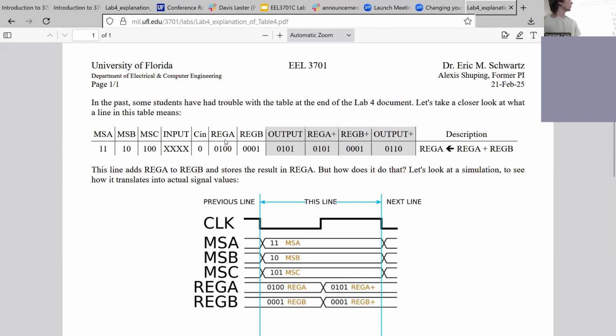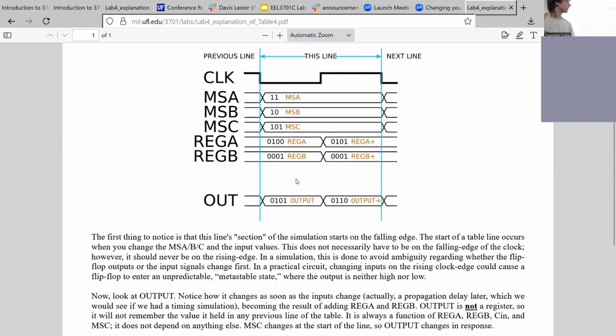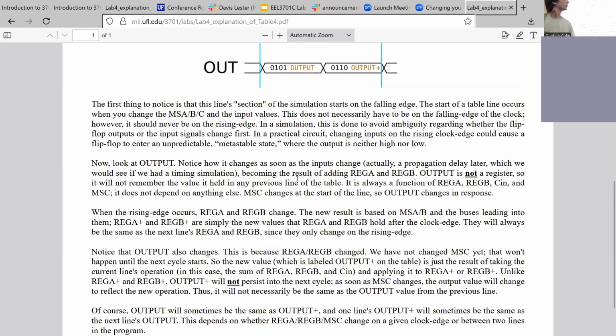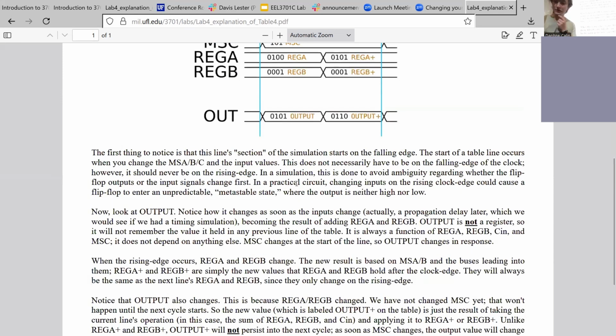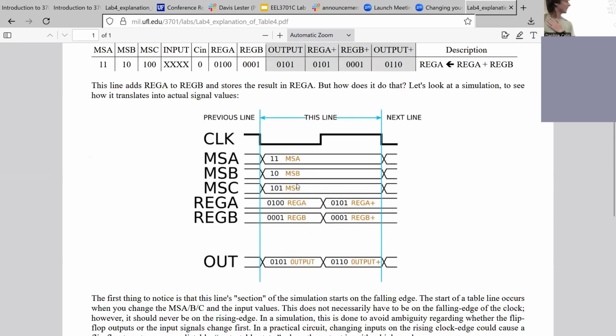This table has a representation of what's going on, and this whole document basically explains how you can think about it. This text is very useful. It might seem like a lot of yap, but read through it and it's actually going to help you understand. This diagram right here is what helped a lot when going through this lab.